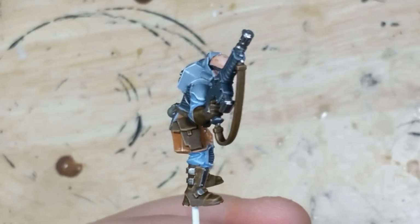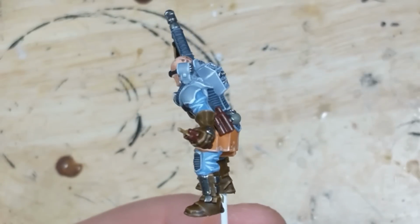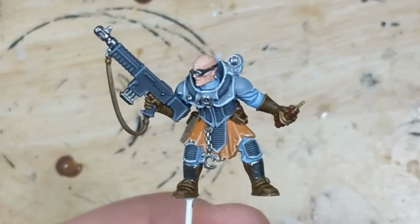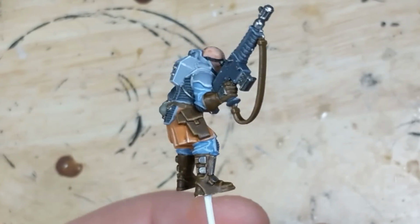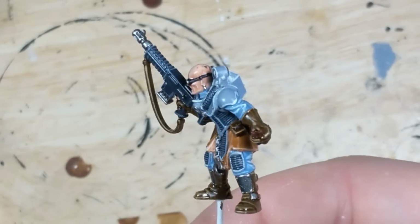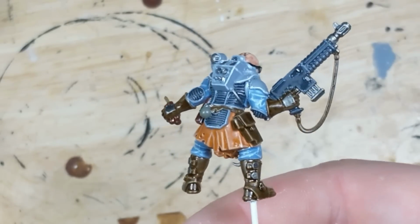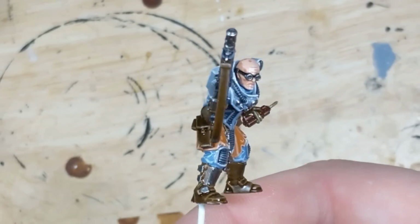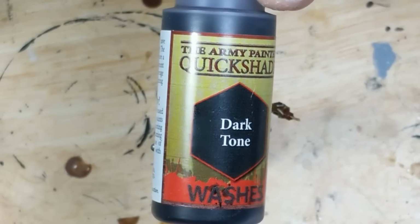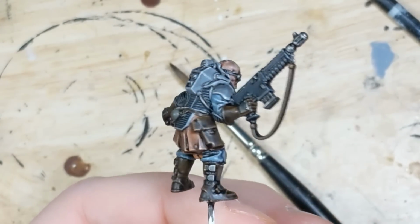Okay, so the model is nicely highlighted, but it lacks shading. Similarly to my Stormtrooper tutorial, I've left the shading step for last, as I can use a wash to shade the model, apply a mild blending effect to the highlights, and dull down the bright colors all in one stage. To facilitate the wash, I give the model a coat of gloss varnish, which will help the wash to avoid pooling. Normally I would wash with black glaze, but since this is an experiment, I'm going to try using Army Painter Dark Tone instead. I apply this to the whole model, wicking off excess as it dries, and the result is what you see here.